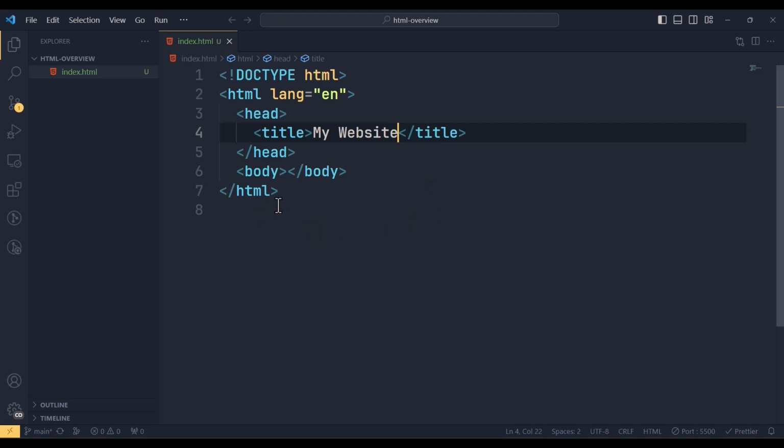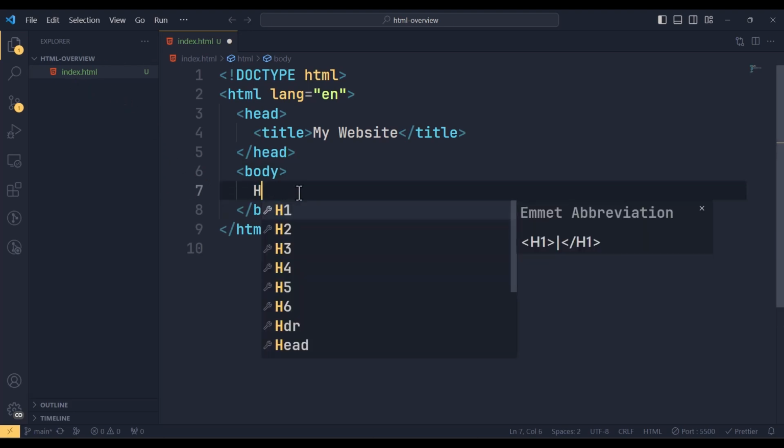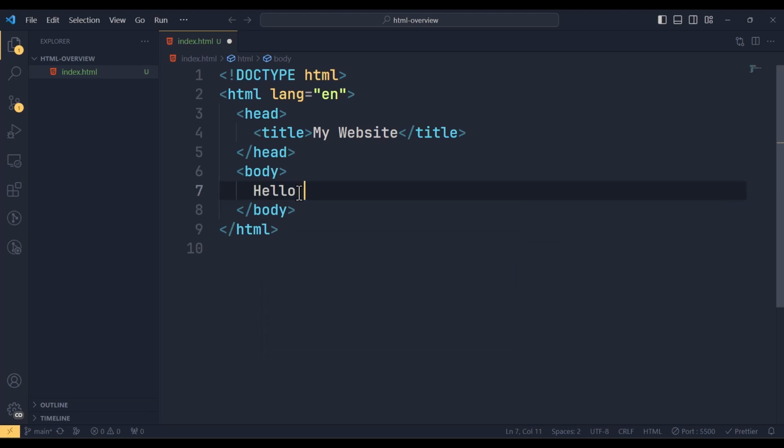Now the next tag we'll look at is the body tag. In the body tag is where we put in the entire content of our website or the web page on which you are working, and this will be displayed in the browser. So I'll put in the content that will be displayed for this index.html document. Over here, I'll just write hello world. Good, and then save. Upon doing that, how do we see whatever we have placed in the body of our HTML in the browser?